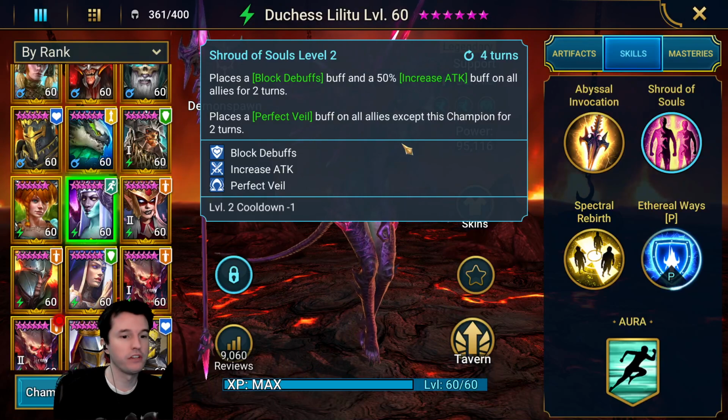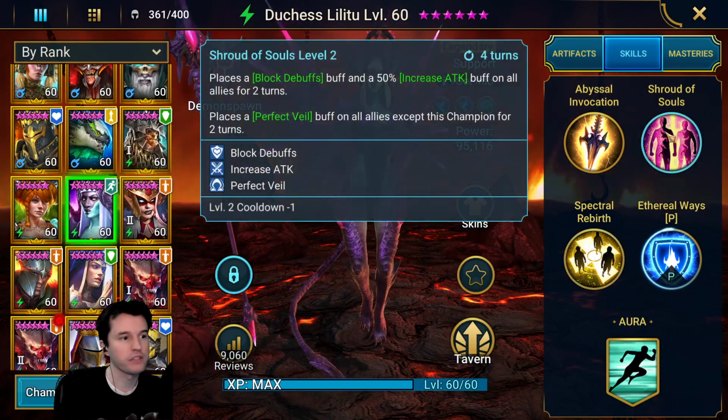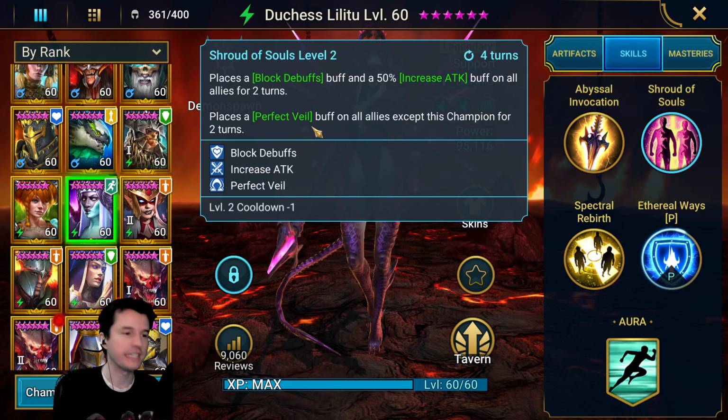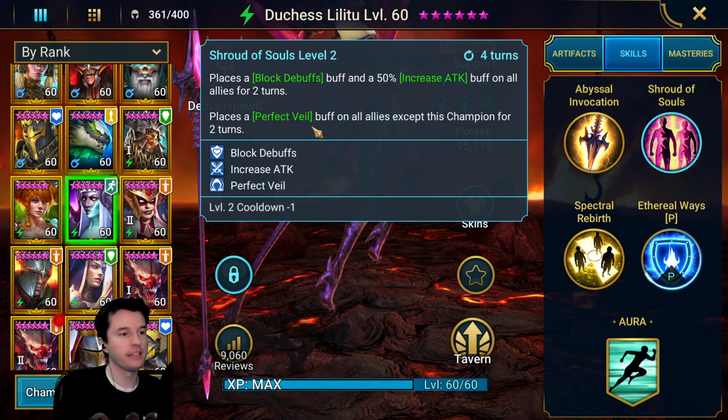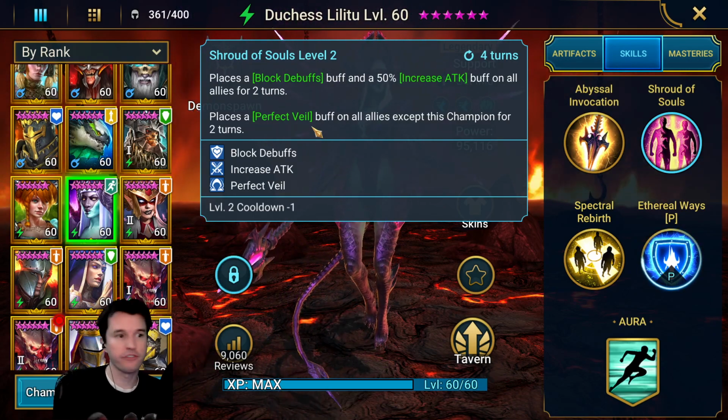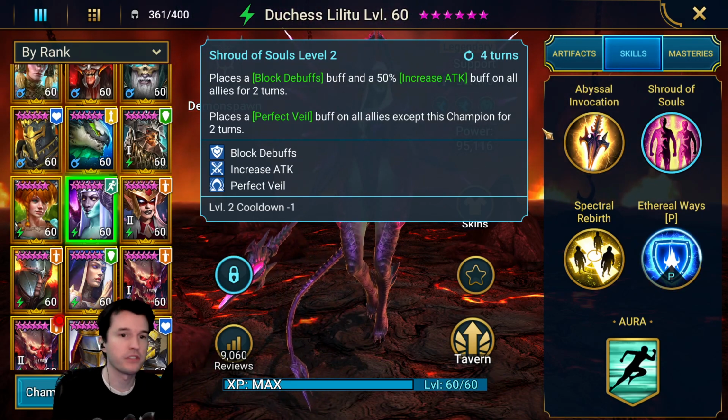Shroud of Souls puts Veil on the team, so does Spectral Rebirth if she revives somebody, but the Veil makes it to where you can attack the Head of Torment without getting feared by it. And if you don't have Inquisitor Shemael, this is kind of a big deal. I do not have him. If you do have him, then setting this team up is a whole lot easier.